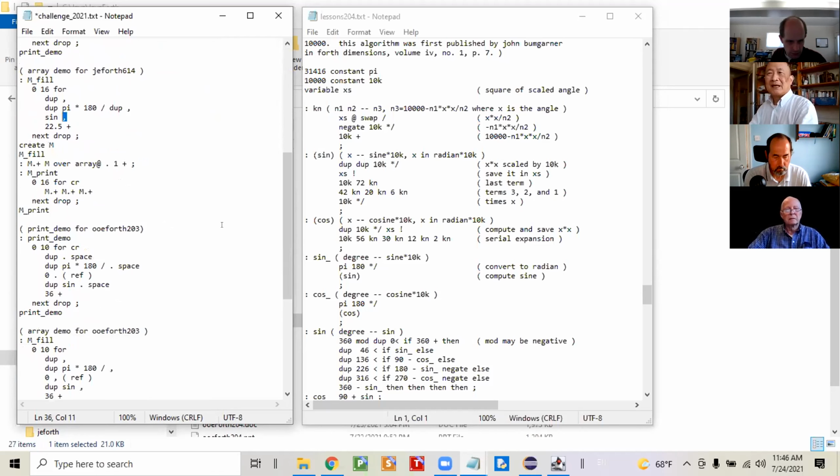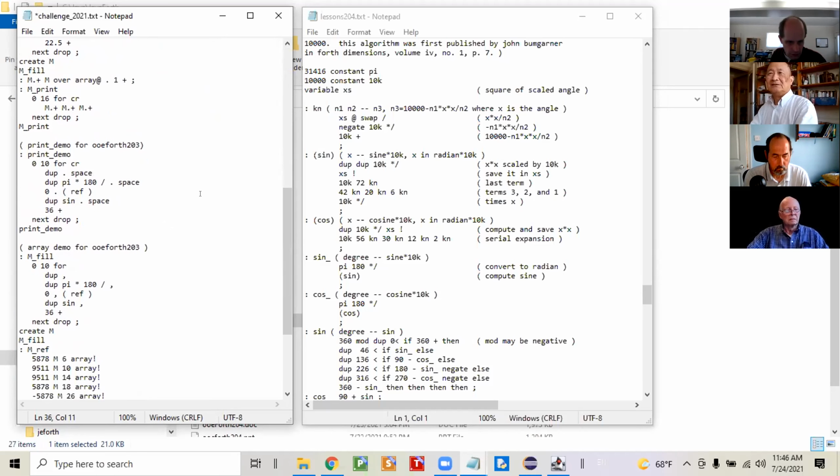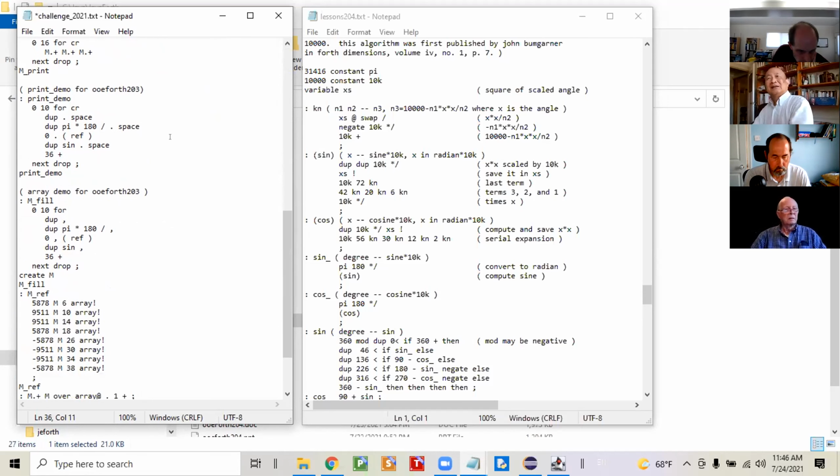Okay, the better challenge is for the OOE Forth. The OOE Forth in here, it is a 32-bit Forth. And it doesn't have floating point. But in the tutorial, in the lessons, I have one lesson which deals with the sine and cosine.